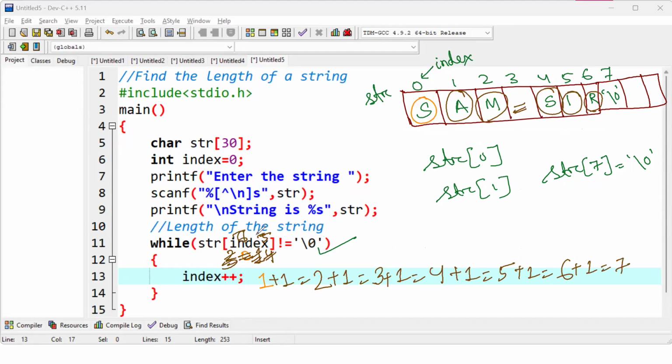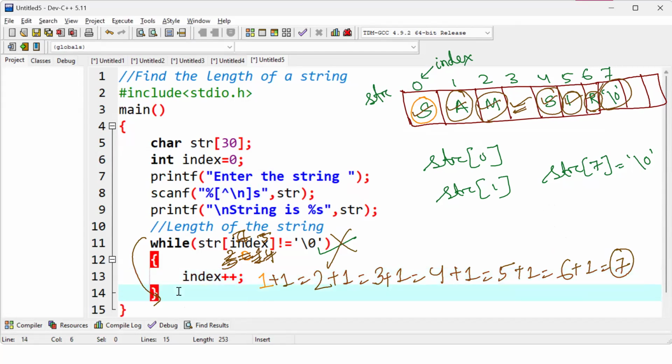After that, str of 7 is not equal to the null character? False, because str of 7 is null. Now you will come out. You have to print the value of index, which is 7. Now you can check: 1, 2, 3, 4, 5, 6, 7 characters are there.